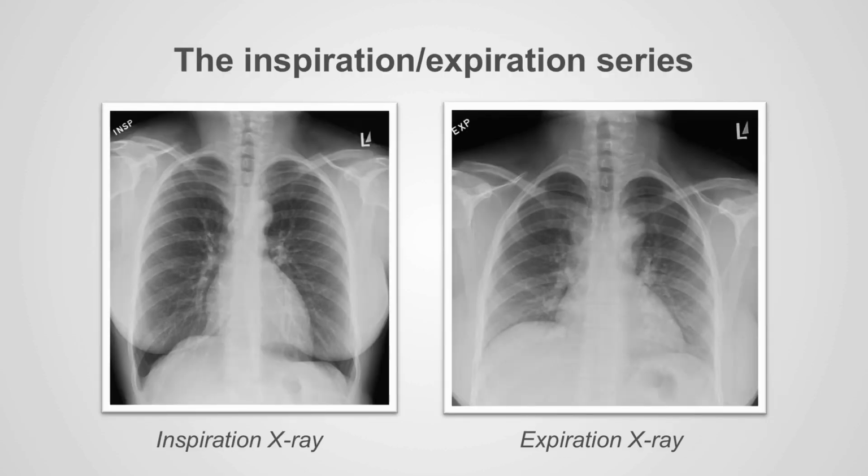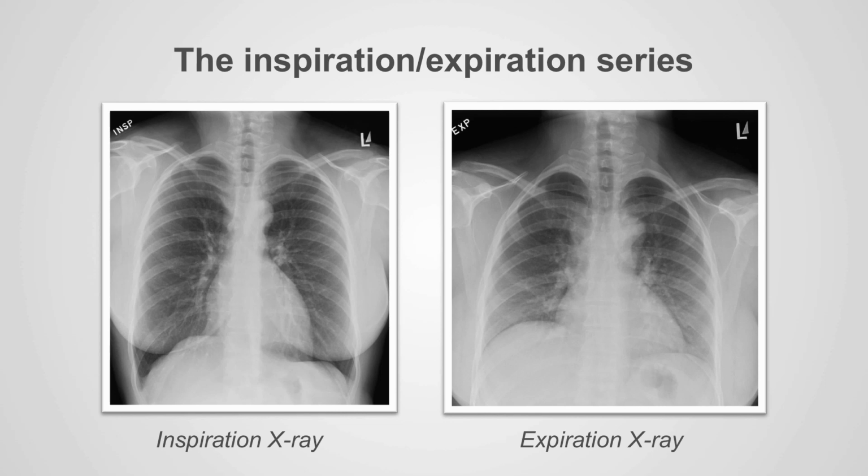When the patient takes a limited inspiration, the opacity of the lungs will be greater than during a full inspiration because there is less air within the lungs. Although in most scenarios this is not desirable, it is used to our advantage in patients with a pneumothorax. By making the lungs smaller, by taking the X-ray during expiration, air outside the lungs in the pleural space will appear more obvious.